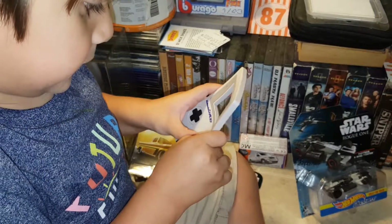And we got another little guest that wants to also open up some. And he's playing with his Nintendo, the little Game Boy.